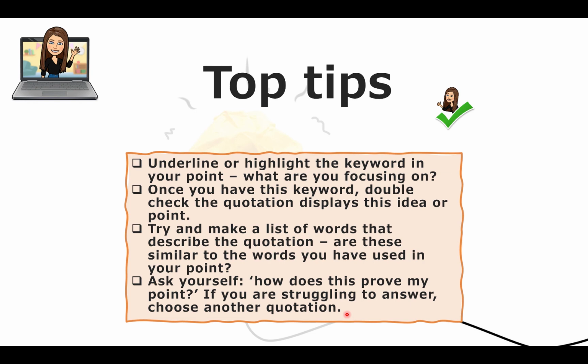You could also try and make a list of words that describe the quotation. Jot down some adjectives that you would use to describe the quotation, what's being described in terms of maybe a character or an action. If these words are similar to the words that you've used in your point, then you know that it's relevant. Also ask yourself, how does this prove my point? If you are struggling to find an answer, then you should probably choose a different quotation.